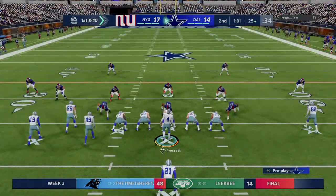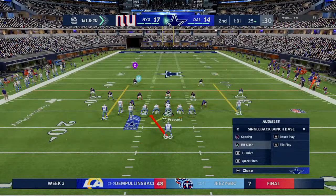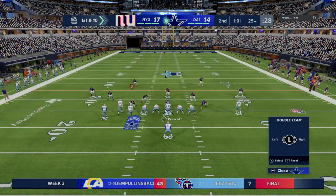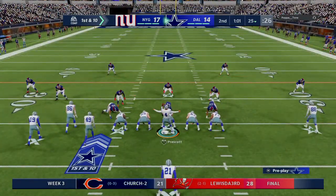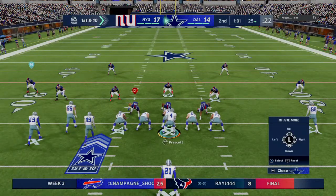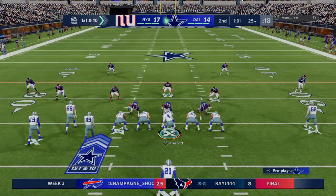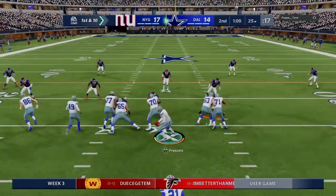About set for this next drive by the Cowboys offense. It was still more than a minute to go in the half. Time to try to mount a drive. And I would think that they would have to. This is today's NFL. You got to push it whenever you get an opportunity. You can never have enough points with the high-powered offenses that you face. And analytics will tell you, try and score when given the opportunity.